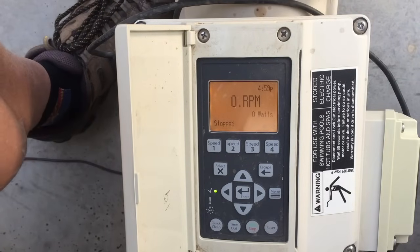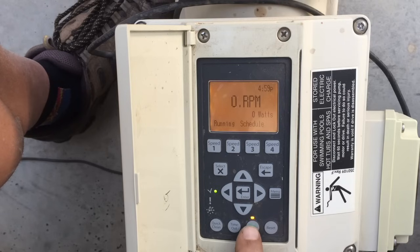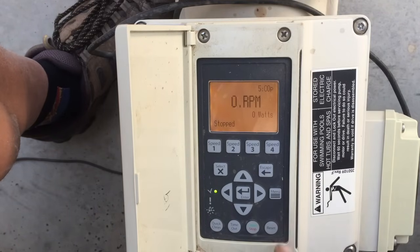The first couple things I want to show you are two important buttons here. The most important button is our start/stop button — green for start, red for stop — and above that is a little amber light that will come on when the pump is active. If this pump is deactivated, meaning that amber light is off, this pump will never come on unless someone physically turns it on. So that's almost as good as having it unplugged from the wall.